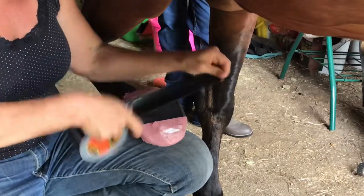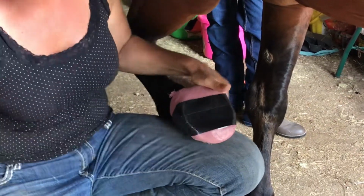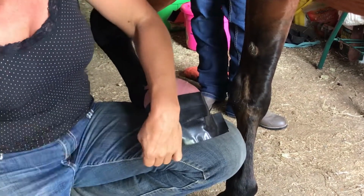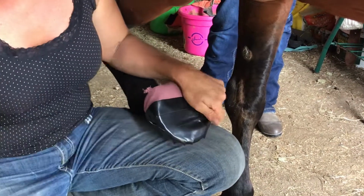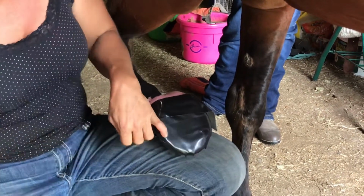Once again, we don't want to wrap around the foot because we don't ever want to take a chance of cutting circulation off. So I'm just going to go from side to side like that. Here, Gypsy, hold still. Put quite a bit on the toe because that's where they tend to wear the most. And I just fold it over on the sides and on the front. And then I'll come back to the back of the foot again. Like I said, this is just Gorilla Tape, and I just do pieces back and forth.